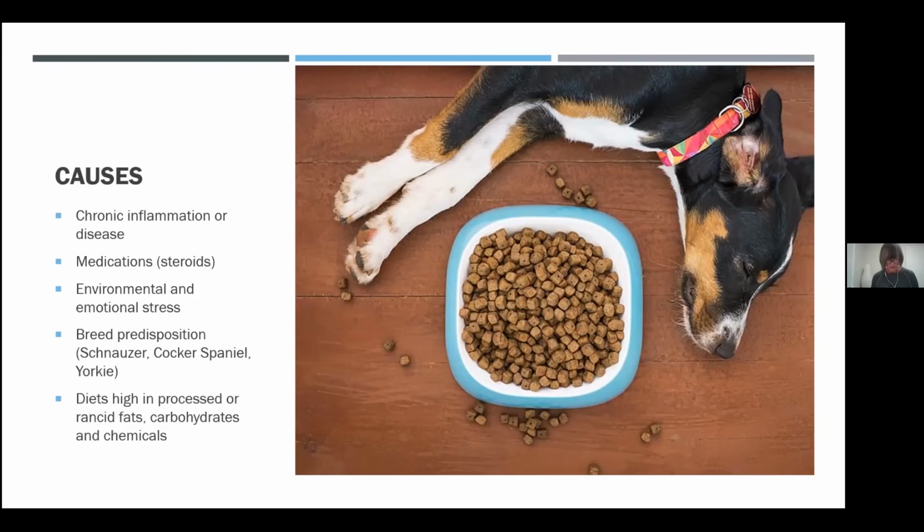Excess carbohydrates can also do it because they can create inflammation whole body-wise. We'll talk about that a little later. And then, animals that actually eat low-fat diets can have a problem where that contributes to pancreatic and even kidney stress. So we'll see later that fats are really kind of important to the system. When your dog's in the middle of this crisis, it's not that you want to give him a lot of fat. You just want to be aware that in his life, he'll be able to probably digest fats better after he recovers. And that's in my experience, that's what happens.